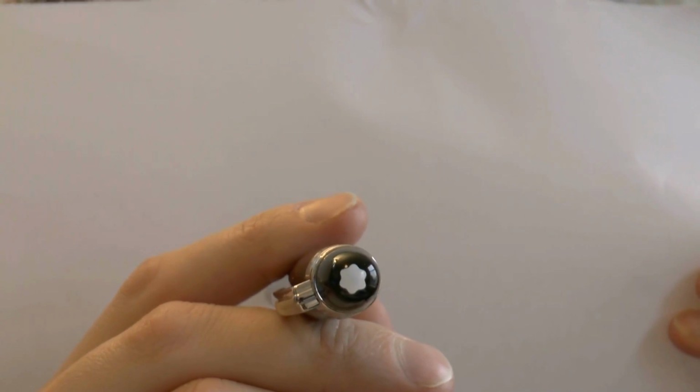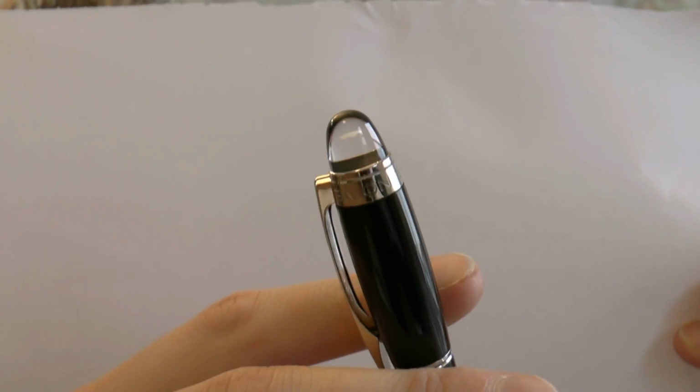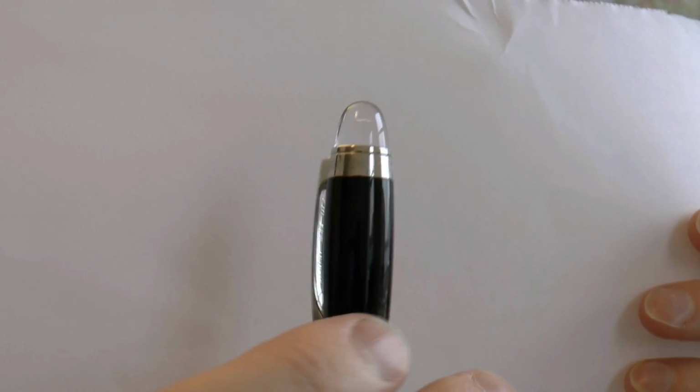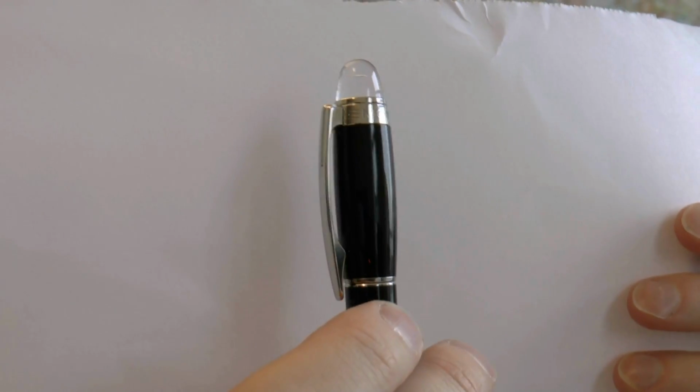There's the finial. Now this is not just any finial, this is a floating finial. It's suspended in time like a falling leaf. I'm making this as poetic as I can make it. And then you have that clip. It looks a bit like a harpoon to me. It's a very pointy clip there, and it's nice and springy. Then you have that, well, it's not really a center band, the clip band, I would say, up there says Montblanc. Then you have the cap, and of course the barrel.